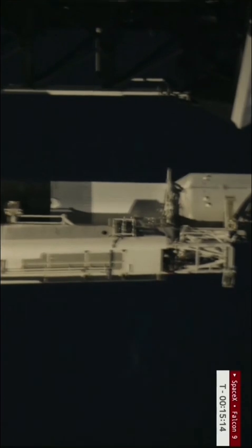Again, taking a look at the second stage of the Falcon 9, you see that gray band at the base of the Falcon 9's second stage. This is important protection for the RP-1, or the rocket grade kerosene, to prevent it from freezing. Again, this gray band is used when there are particularly long coast phases of the Falcon 9 upper stage. This mission heading to a medium Earth orbit.